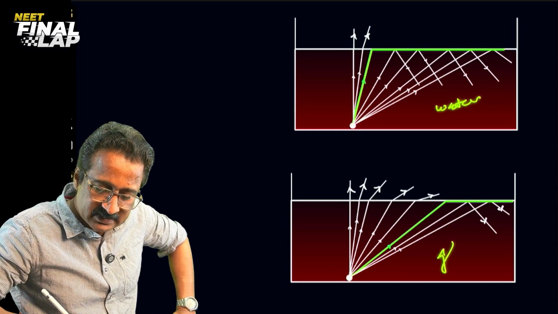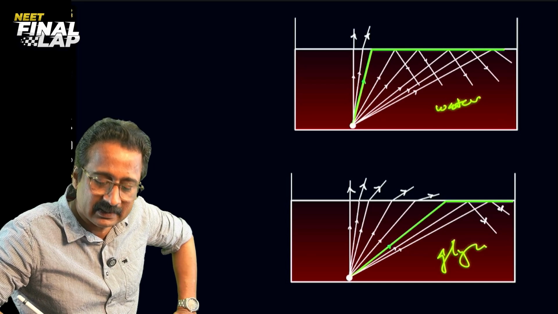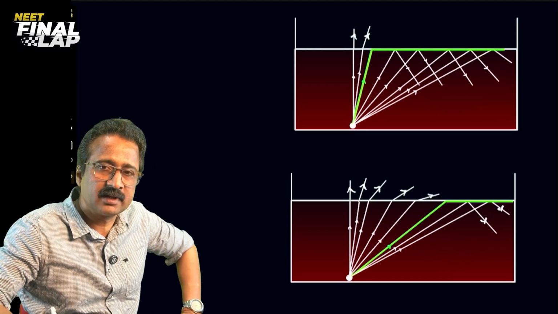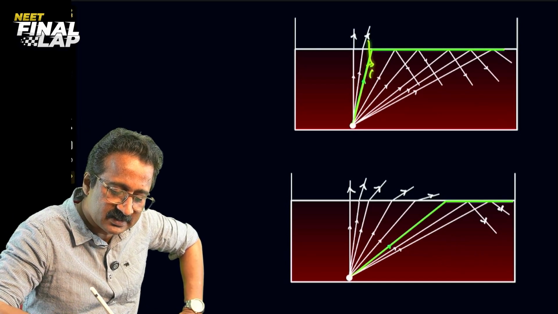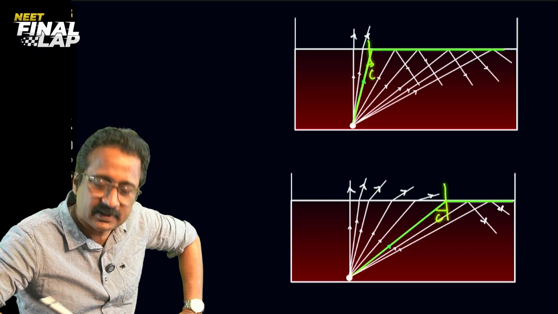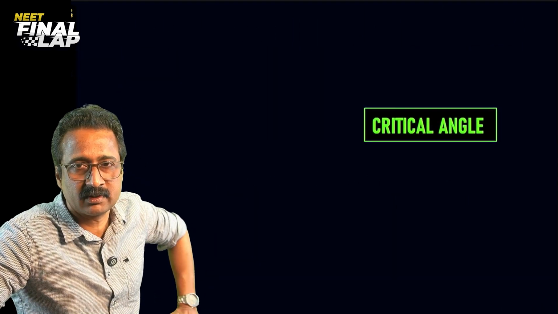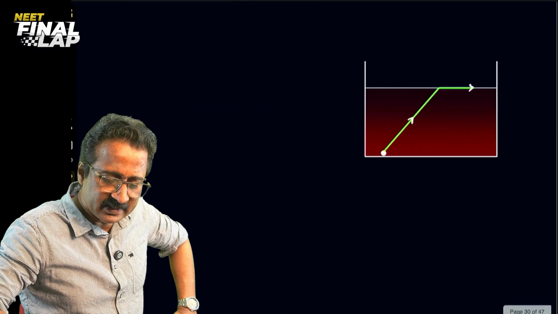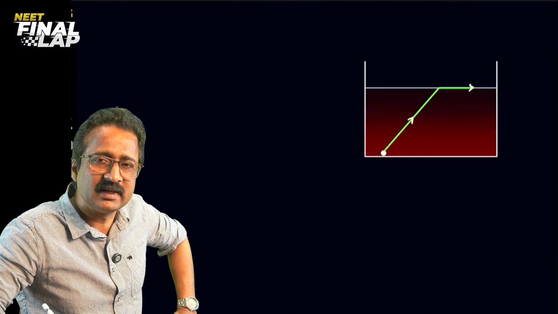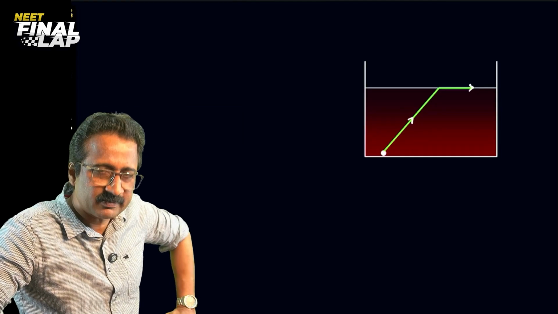If this is glycerin, for example, it has a different critical angle. But studying critical angle is really important. Certainly, in this figure this is C. So having an expression for critical angle is very, very important. But to get an expression for critical angle, it's very easy. Simple application of law of refraction is enough.